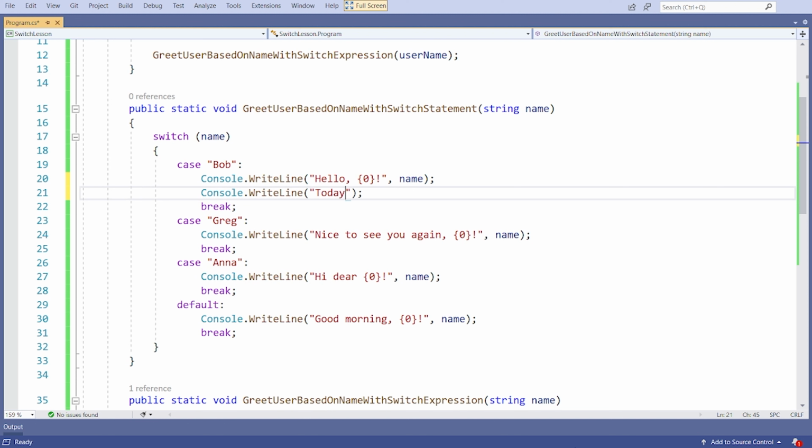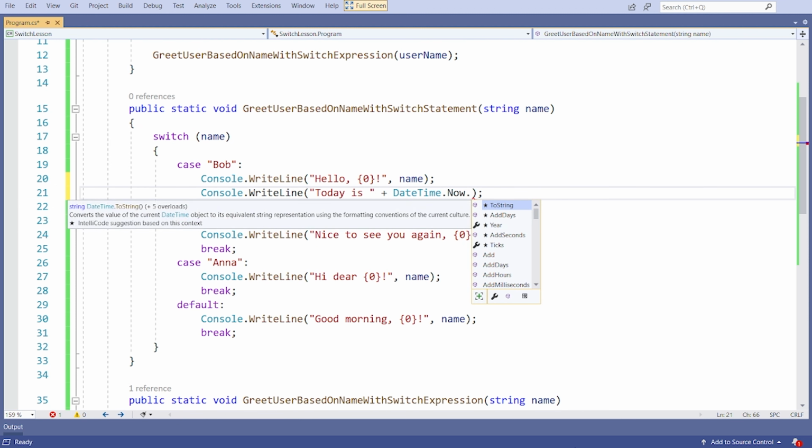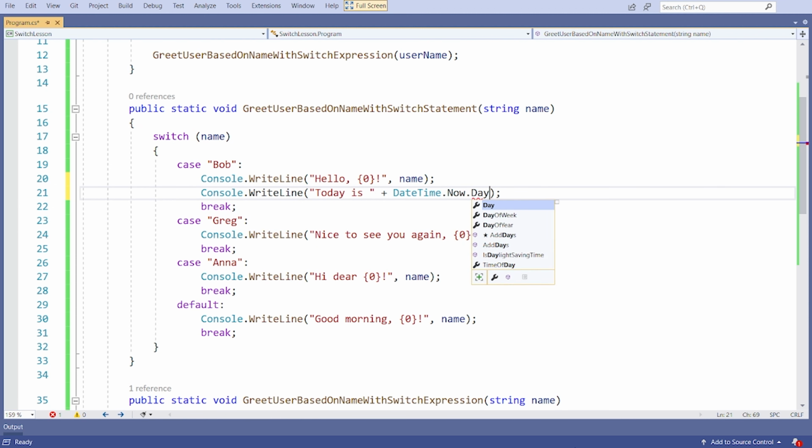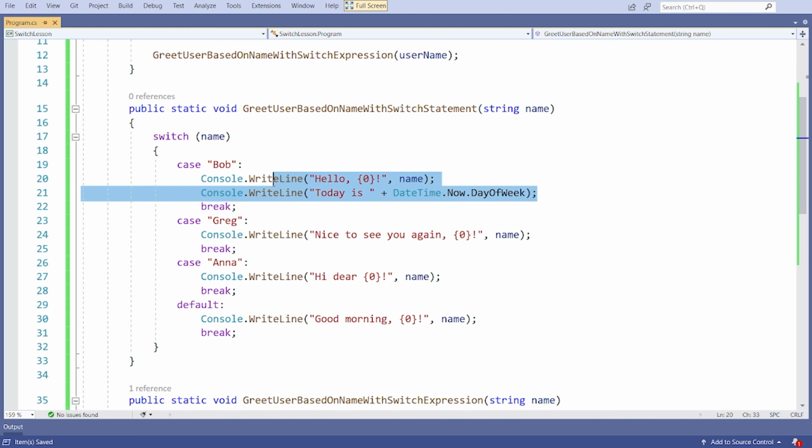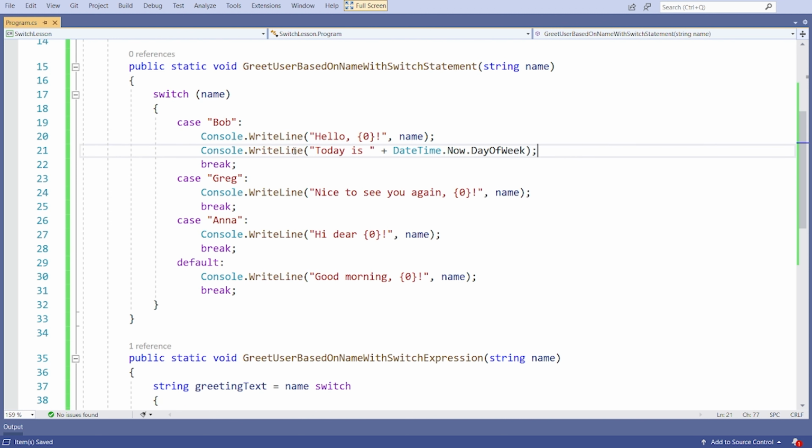So let's say today is, and I will tell Bob which day of the week today it is. Let's say DateTime.Now, and let's say DayOfWeek, right? So you can do many lines of code, not just writing out anything to the screen, but of course many more advanced stuff here.